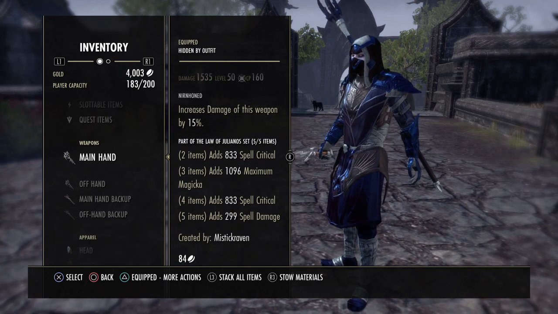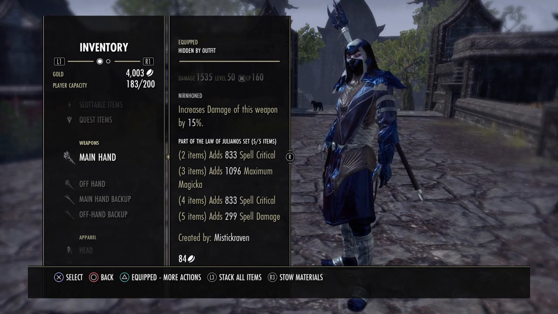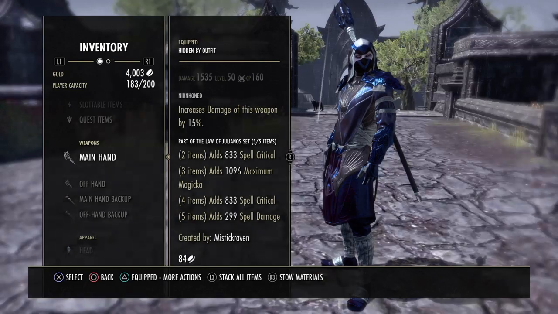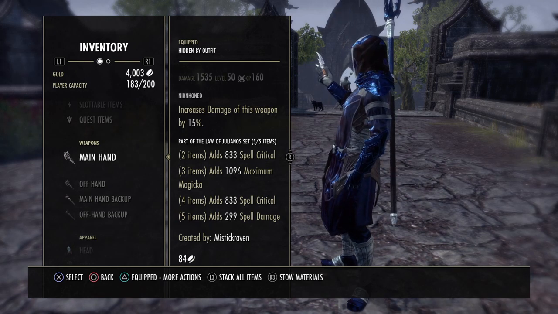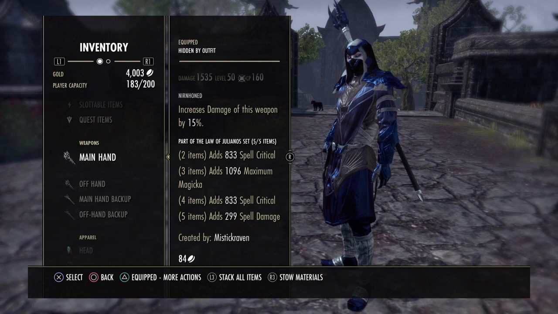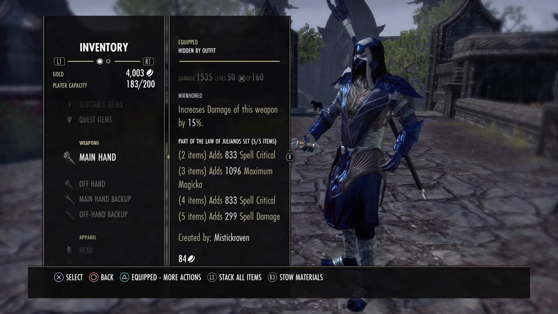Why do I want to put Julianos on the Nightblade healer? Very simple. It's going to give me my critical values. It's also going to give me spell damage. That's going to increase my healing and my damaging effect, because keep in mind, Nightblades deal damage as well as heal. So I want to capitalize on both aspects. So I'm going to use the Julianos on this. I don't use a lot of support sets on the Nightblade healing. Why? Because the support from the Nightblade healing is in its damaging effects.